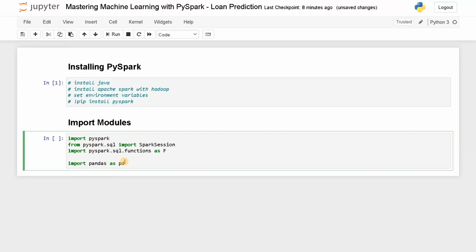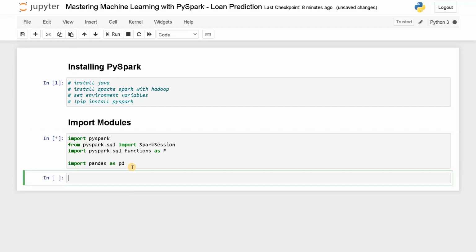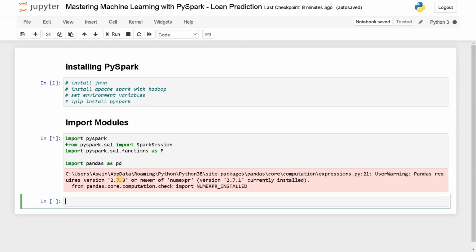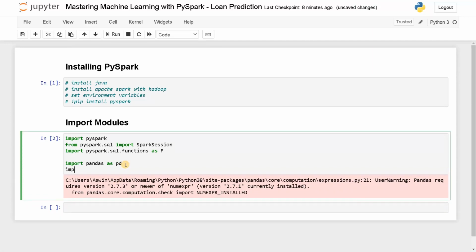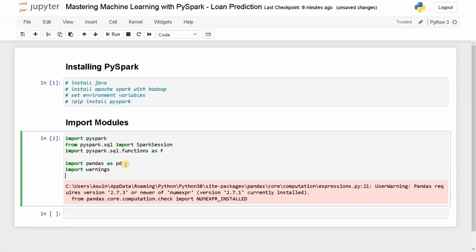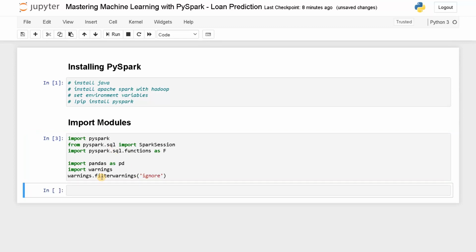It is interchangeable, but PySpark will be much faster than pandas. Let's import it. I guess we will also import warnings, warnings.filterwarnings ignore. Okay, now it is much cleaner.